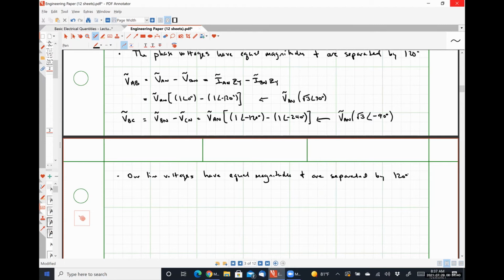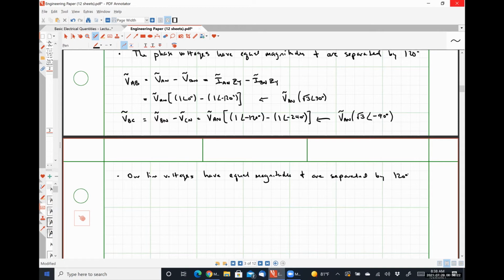So let's think about what these implications mean. If we're dealing with the A phase, the B phase, or the C phase, they all have the same magnitudes. So it really doesn't matter which phase we analyze. We analyze only the A phase, we know how the B and C phases, at least from a magnitude perspective, behave. Similarly, we know now that no matter what quantity we're looking at on the B phase, it's always 120 degrees away from the A phase. Similarly, no matter what quantity we're looking at on the C phase, it's always 240 degrees away from what we have on the A phase.